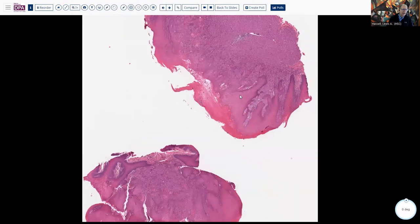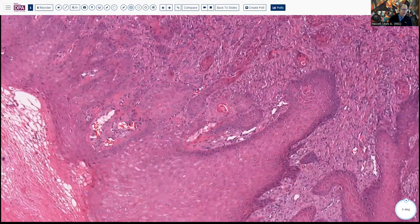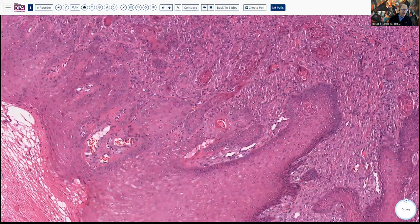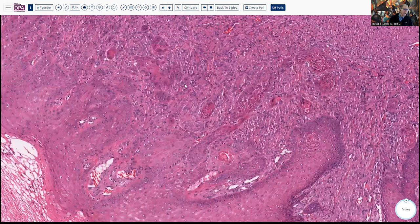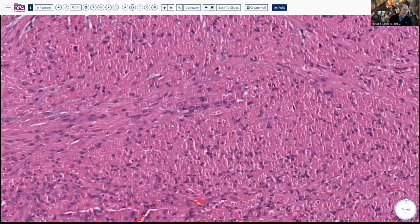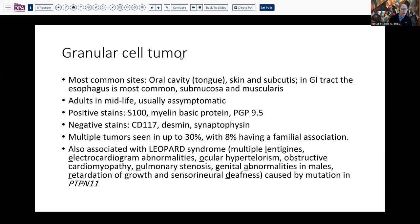Here's a nice example of a cutaneous lesion showing this very pronounced pseudoepitheliomatous hyperplasia. You might see how a very small punch biopsy of an area like this might mislead you into thinking that the epithelial hyperplasia is the primary disease process — you've got little nests of it down into the dermis, very closely mimicking more aggressive neoplasia. However, as we come down deeper into the lesion, you see the more characteristic very granular cytoplasm and homogeneous nuclei with minimal atypia. Don't be misled by the presence of pseudoepitheliomatous hyperplasia.